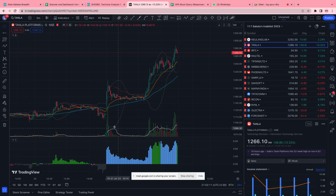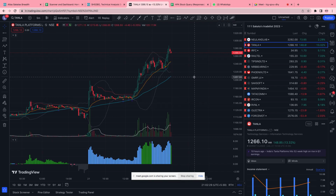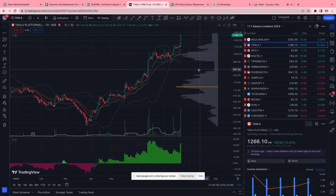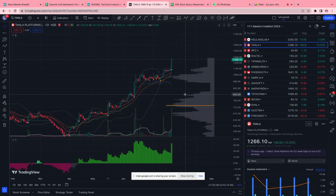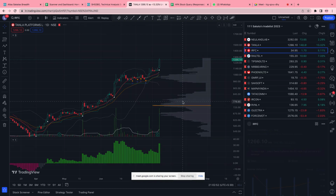And again, you can see that the BBW squeeze strategy works in all time frames. Why? Because markets are fractal. Okay, and so this was after an uptrend. This was a huge consolidation breakout that happened, sold it somewhere here or here, I don't remember. So this is a good trade I am in right now, and I'm really happy with this. This sort of helped me a little bit mentally to hold stocks into results. The last few stocks which I held into results did not work out, like Apar Industries was a very bad experience. So that's why it's also a very nice thing.